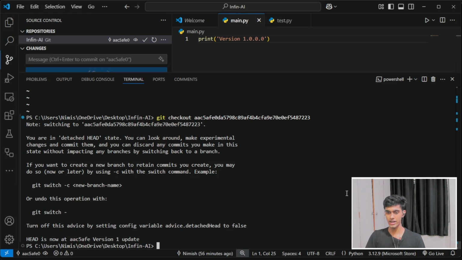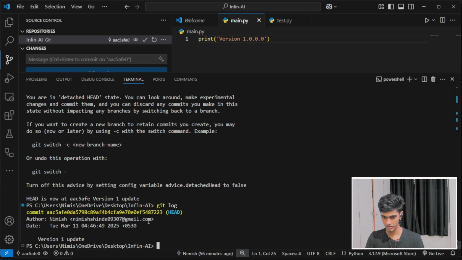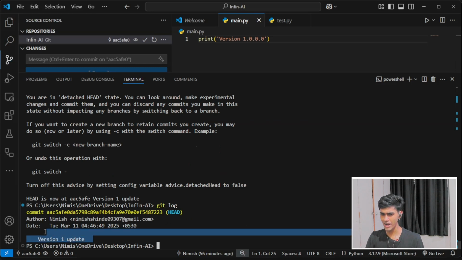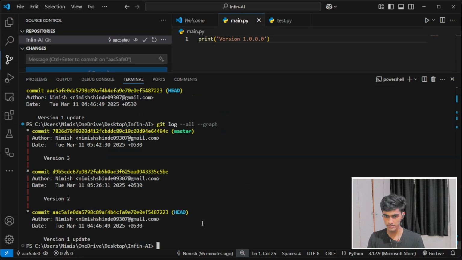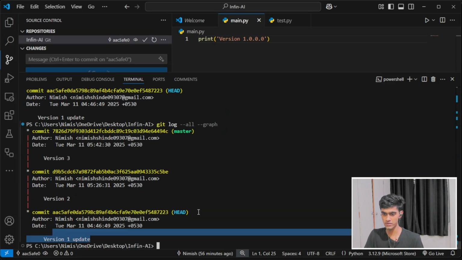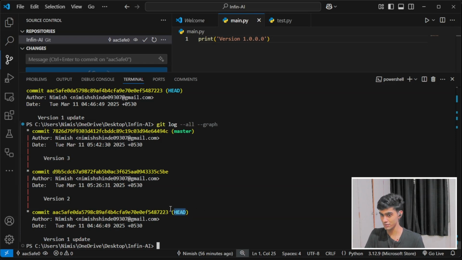Now if I write git log again, you can see we are back to version 1. And if I write git log --all --graph, now we are back to version 1 and the head is over here, not on version 3. So that's how you can go back or roll back to the previous version.